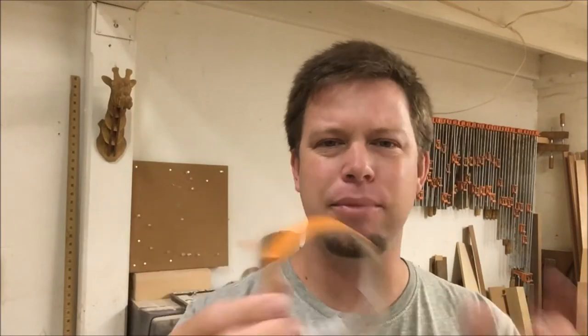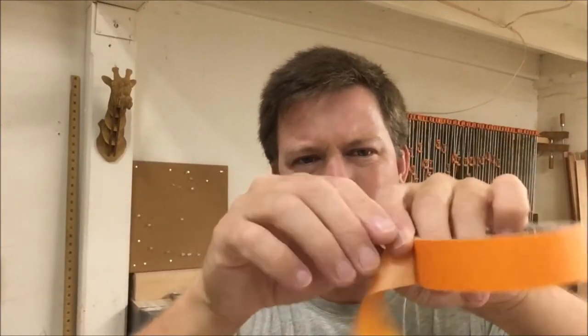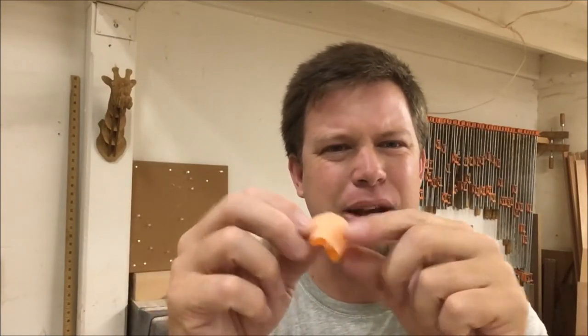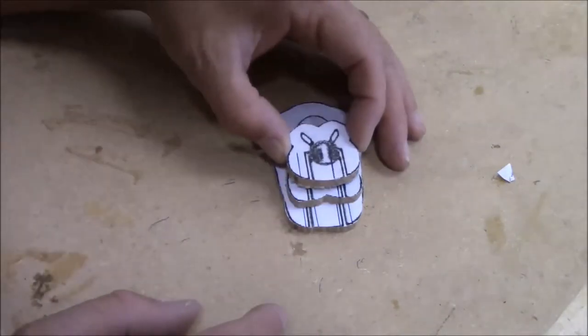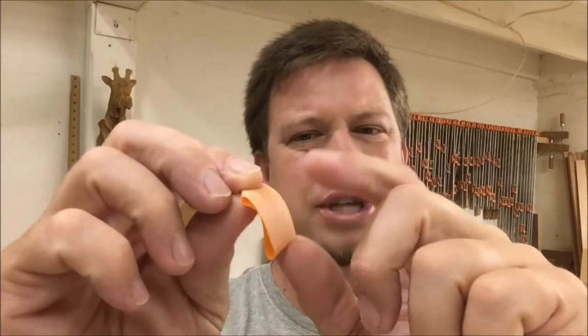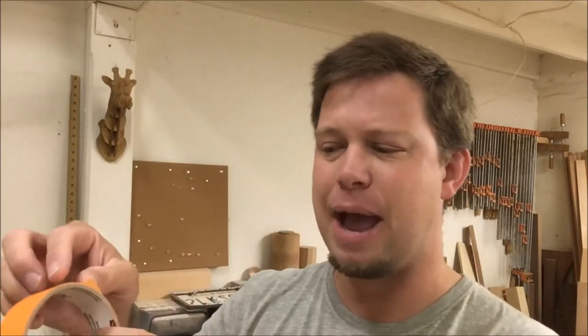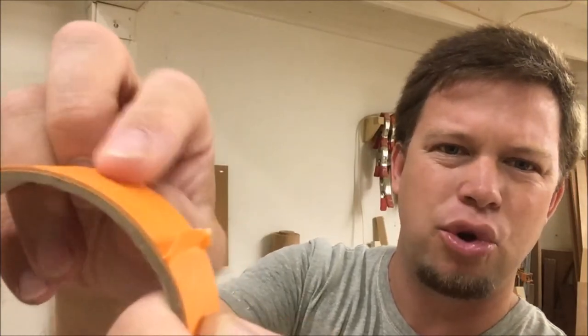The shop tip I have for you this week is double-sided tape. If you run out, just take masking tape, pull off a little tiny strip, and kind of make it into a ball — you have a makeshift double-stick tape, very easy to do. Another tip: I take the corner of any tape roll and fold it over so I always know where the tab is. Those are little tips I always use in my shop.